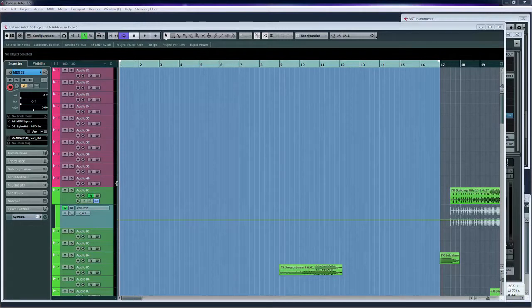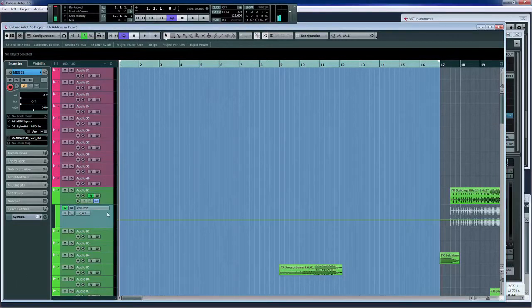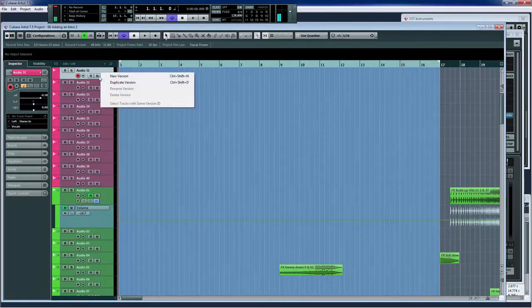Before we actually do that, I just want to tidy up this arrangement a little bit. We've got quite a few tracks that are not being used, and we need a few more drum tracks as well, as we're going to be adding some drums into this intro. We're not using many of these mono purple ones, so highlight the top one. I'm just going to leave a couple of those tracks. I know there's something on this bottom track, but let's leave a couple in case we need to use them later on.